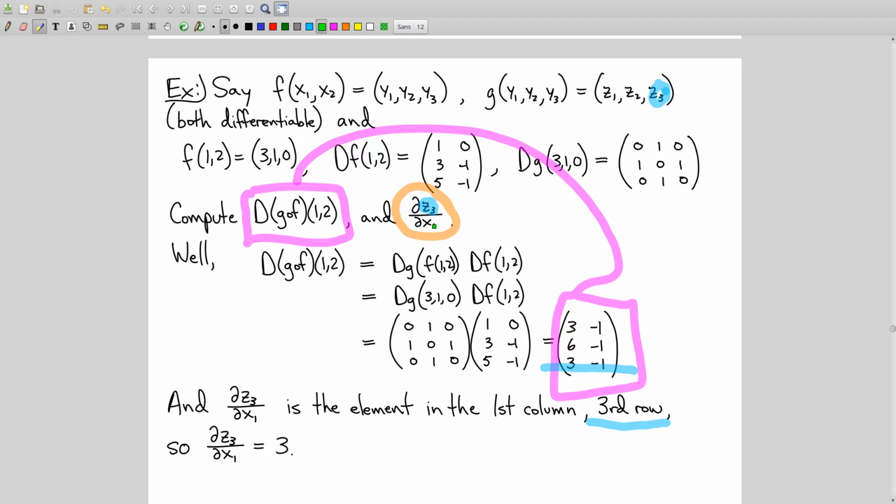Well, we are looking for the partial with respect to X1. That is, you'll notice, again, in the given, the first original input variable. And that means that we're going to look in the first column. So specifically then, the partial derivative that I want is that element. And it's 3. Everybody happy? All right, a lot of little detail devils in there that have to be talked through, and there we go.